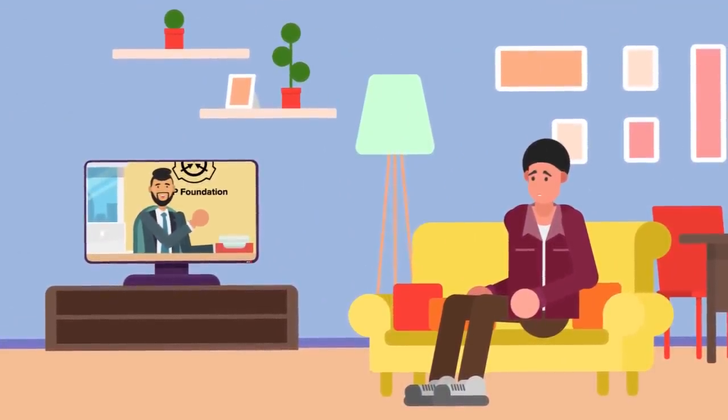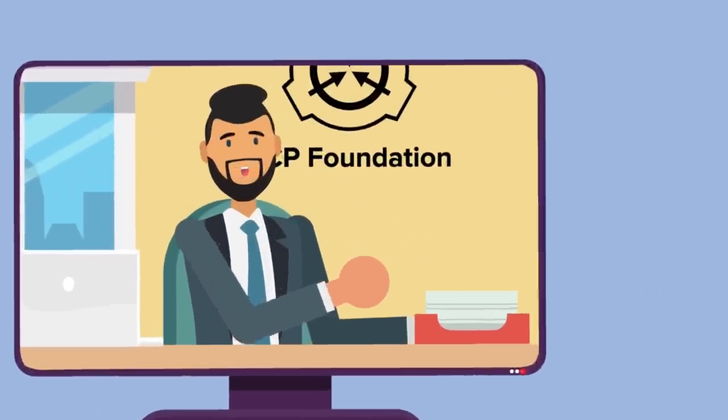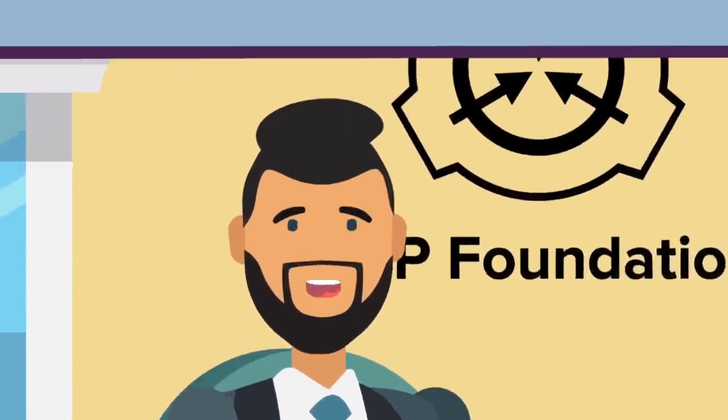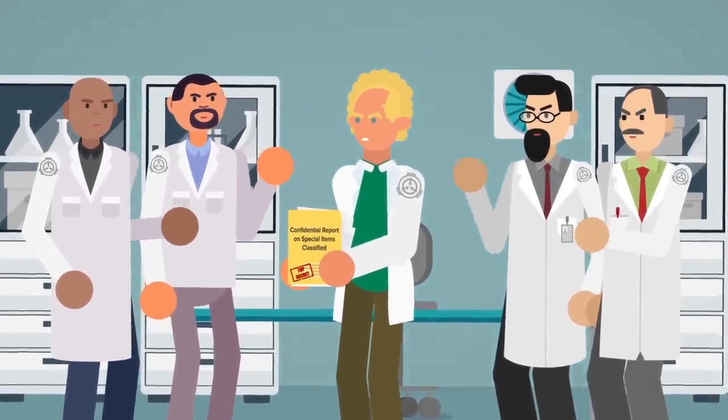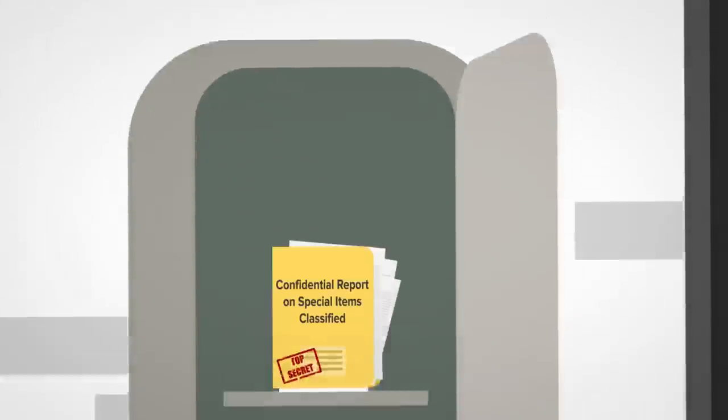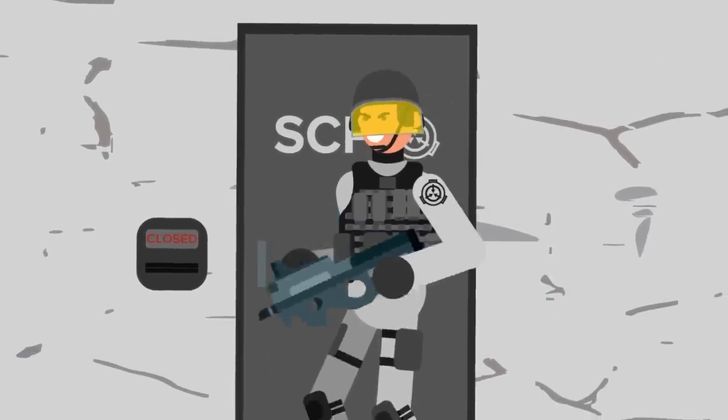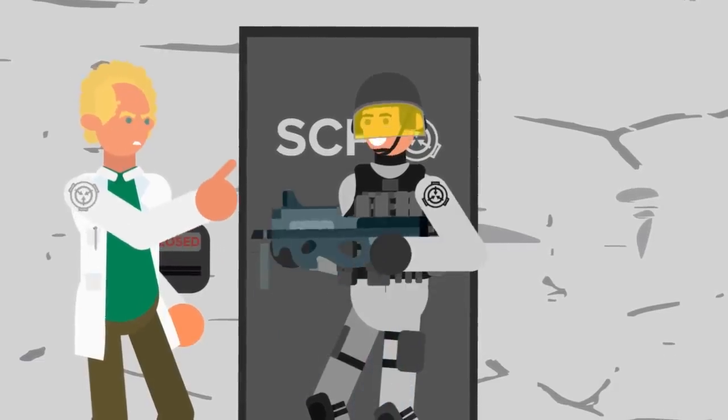That probably leaves you with one question: which is correct? Is it a method of seeing the future or manipulating it? And our answer is a strong... we don't know. But frankly, the current leadership of the SCP Foundation sees no merit in taking that risk. That's why the sheaf of papers has been given the Keter-class designation and is kept under extensive and severe containment methods, forbidding any future research into the true nature of its anomalous abilities. Seems a little severe, sure, but better safe than sorry, right?